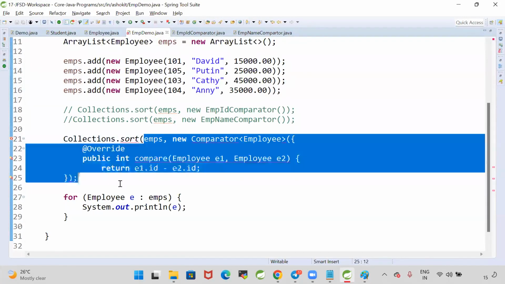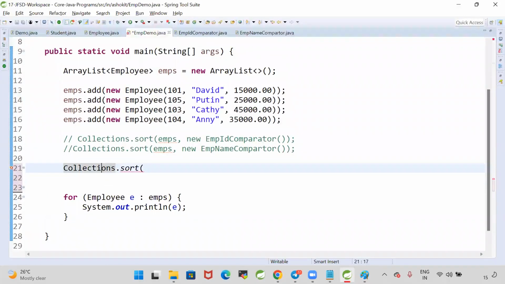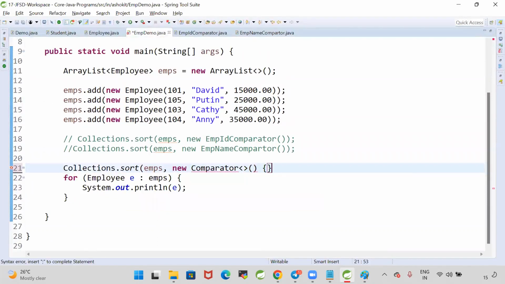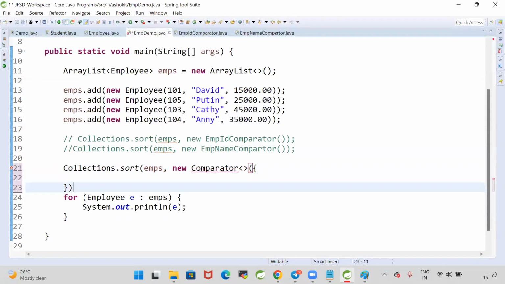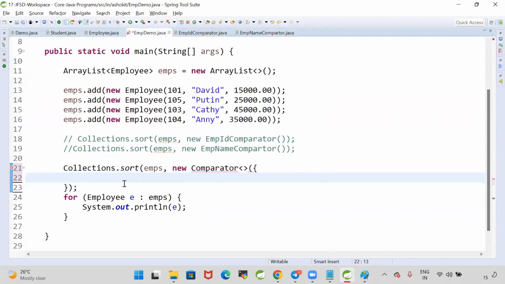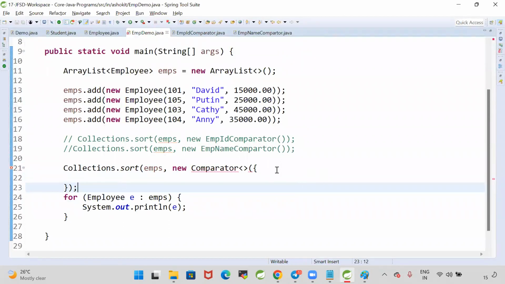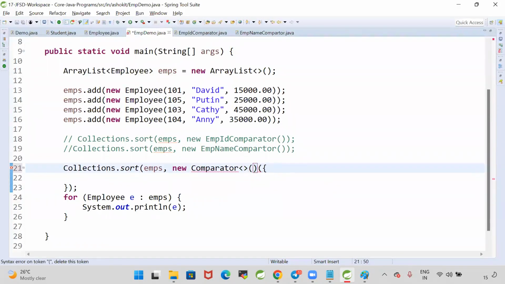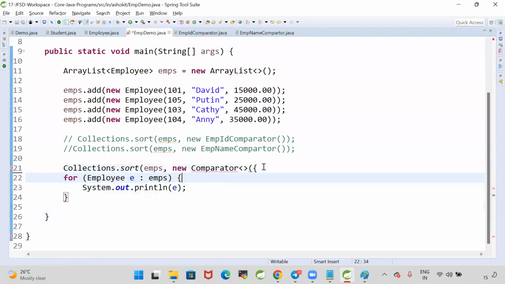One minute, there is an error. Collections dot sort of EMPs new comparator. Syntax is missing.